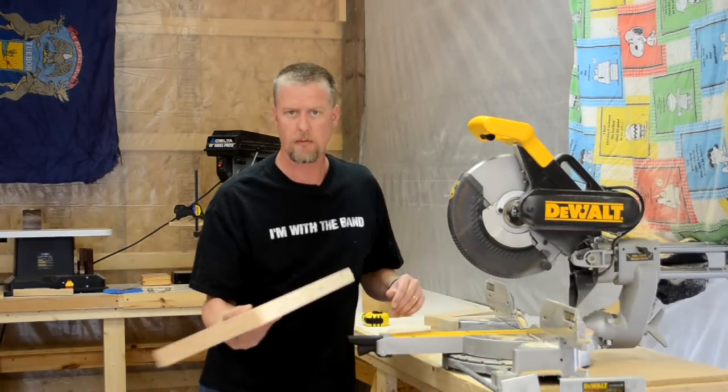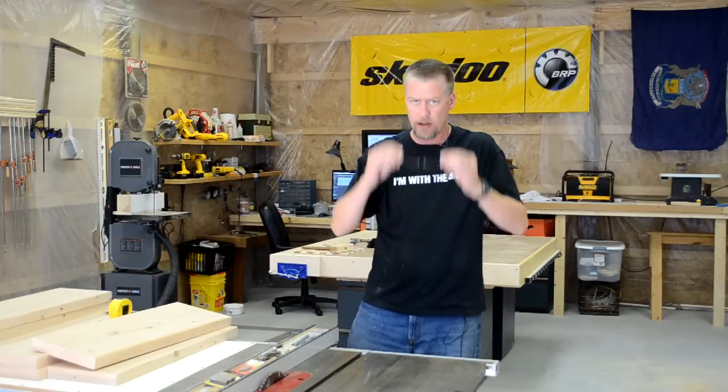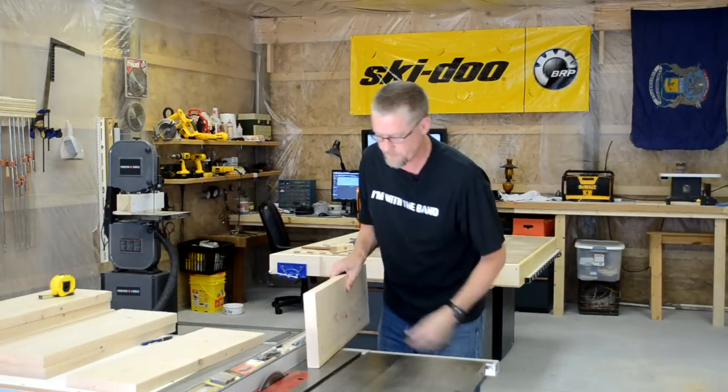All right, I got lumber for four legs. Now it's time to mill some joints and then start assembling. All right, now we've got to mill a rabbit in each of the four legs. So I'm going to make the vertical cut first.